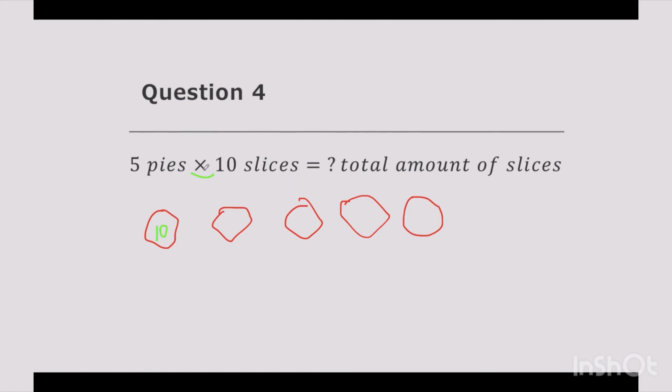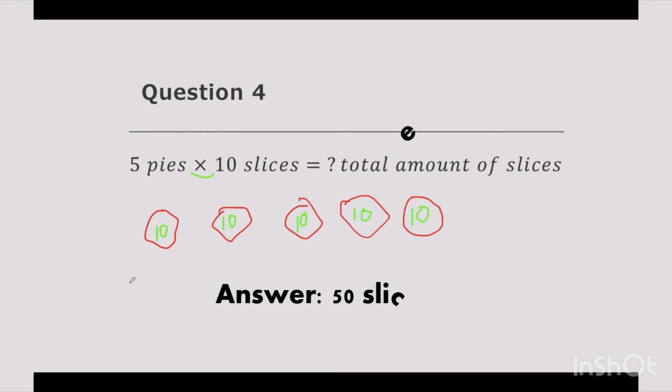So the X symbol, the multiplying symbol, I said in the multiplying numbers video that multiplied means each. So each pie is gonna have 10 slices. The second pie is gonna have 10 slices. The third pie is gonna have 10 slices. The fourth pie is gonna get, you got it right, 10 slices. And the fifth, let me guess, 10 slices. So let's see how many slices we have. 10, 20, 30, 40, 50. There'll be a total of 50 slices. And let's check my answer.